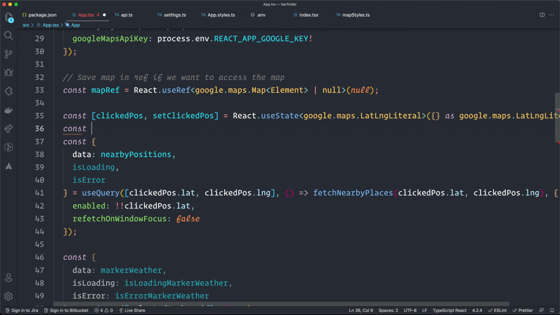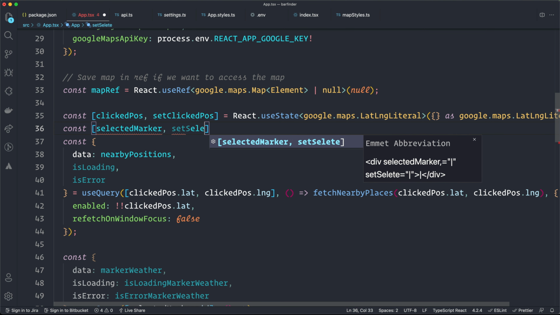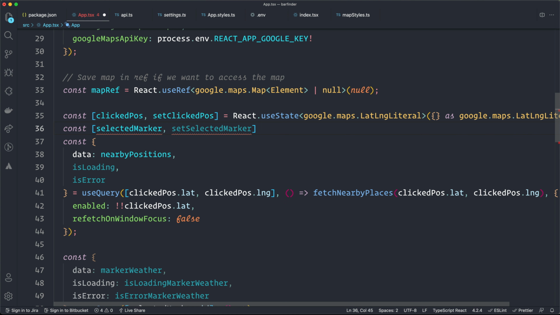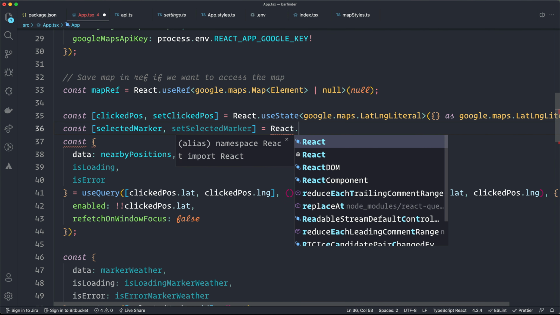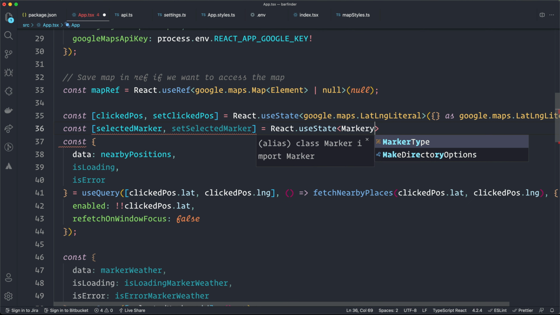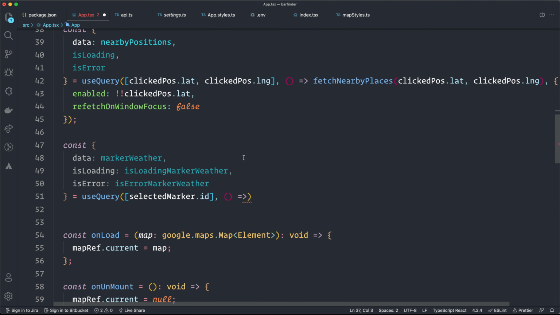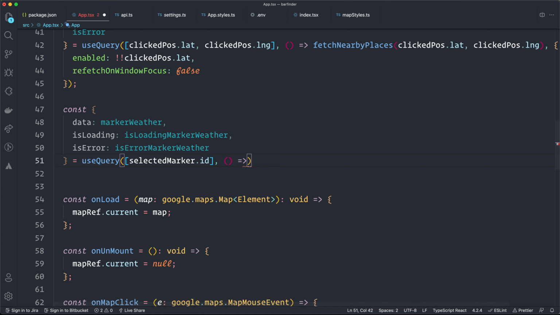Up here, const selectedMarker, comma, setSelectedMarker equal React.useState. And this one is going to be of the type MarkerType, like this. And we have an object, and I'm going to cast it as a MarkerType. Something like this. We have our state, so we can continue on with the function down below here.